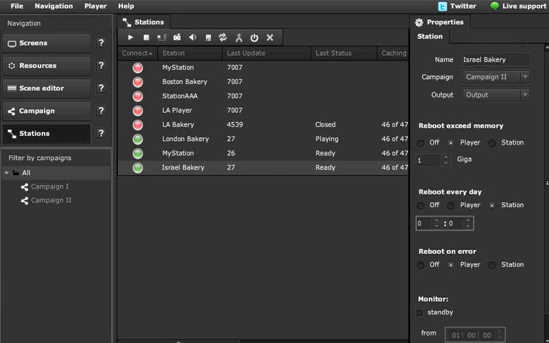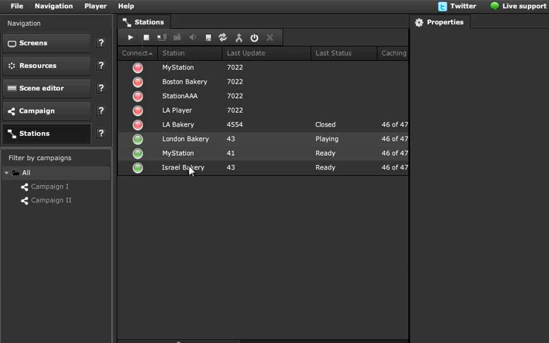So now what I can do is, if I wanted to apply the changes only to a specific player, I can select it and then select any of these options right here to update the player with the latest changes with this button right here, to stop the player, to play. What I can also do is hold down the control key on Windows and select multiple players, and then if I want to, I can again click on this button to apply all the changes that are currently saved on the server to these specific players that are selected.